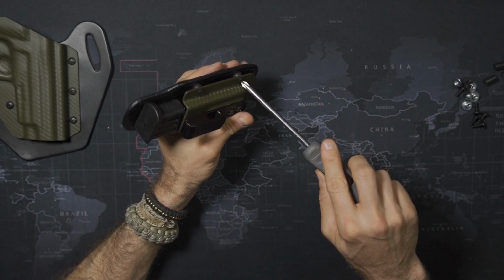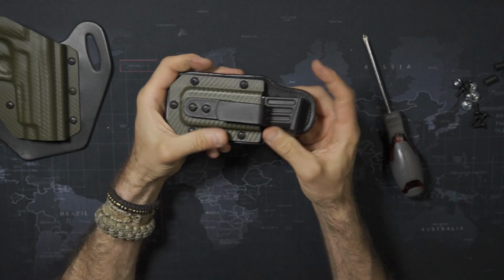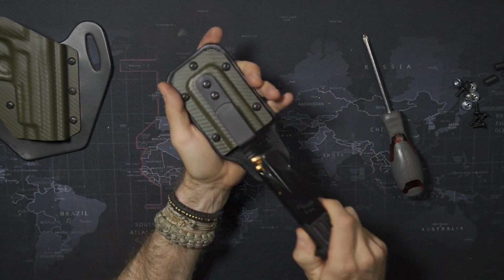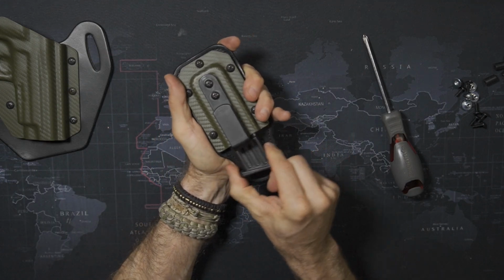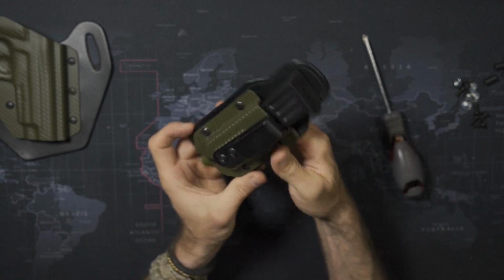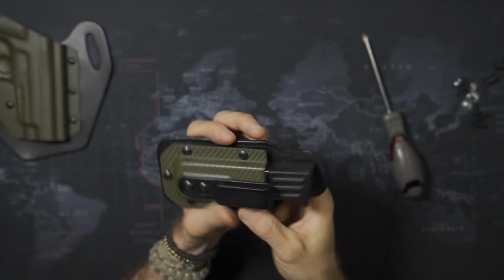Now this holster, mag holster, is actually set up for double stack as well, but I have a single stack design, and that fits real nice. A little bit of wiggle room there, but that's not going to be a problem. That fits beautifully and looks really good.